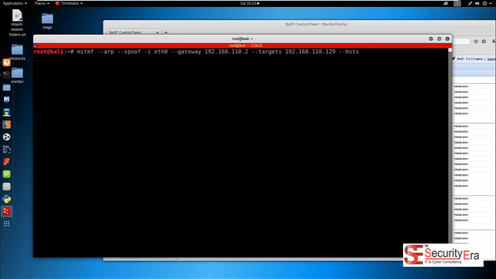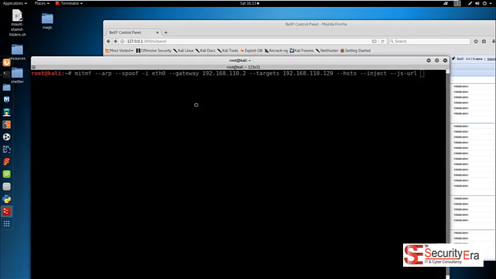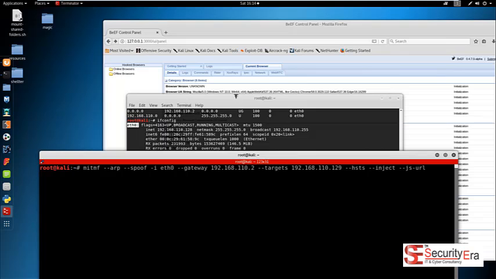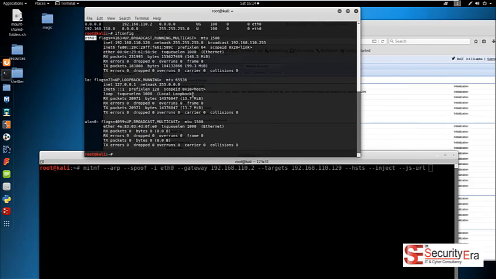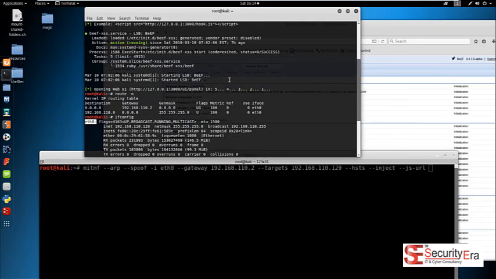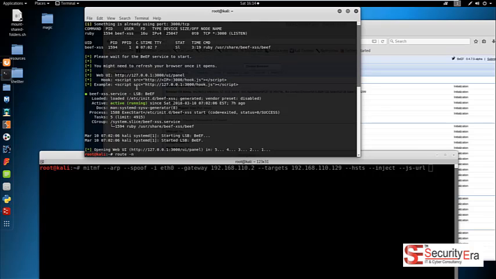Then we need to specify our method and what we want to do with this. It's inject, because we want to inject a certain code. In this case, it's just JavaScript, so it's --inject --js-url, and then it's just our BeEF hook, a JS file called hook.js. If we scroll up on this terminal, you can see it says hook, and it's right here in between the two double quotes.